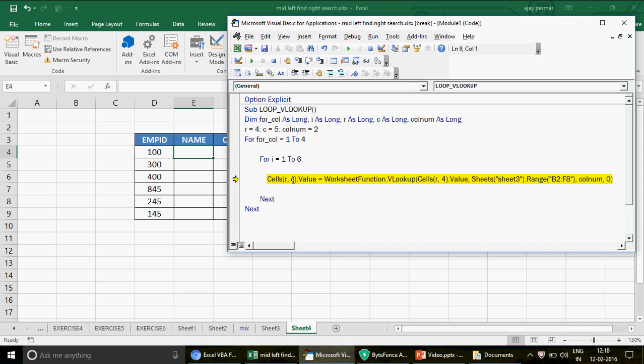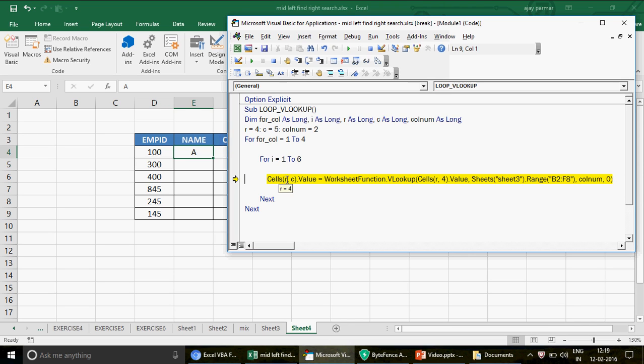Okay, so in the E4 what we need to evaluate, we need to look up this value, which is again 4 by 4, which means I'm on the 4th row and the 4th column, which is 100. 100 is going to be looked up in this table, and we will have the column number 2, which has to be the name. So let me just press F8, and there we go. You can see the background, right? The next, now what is the next? The next is that I is going to be 2.